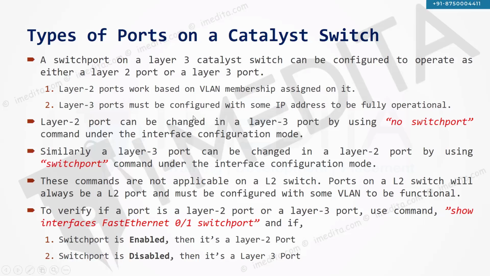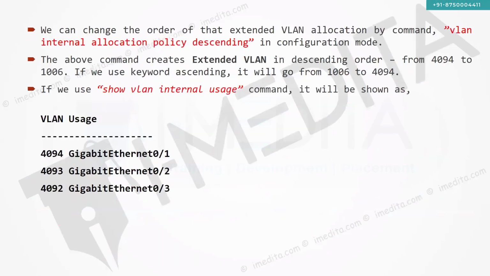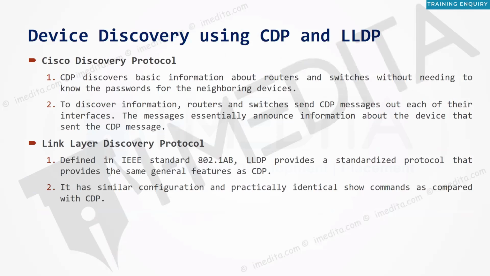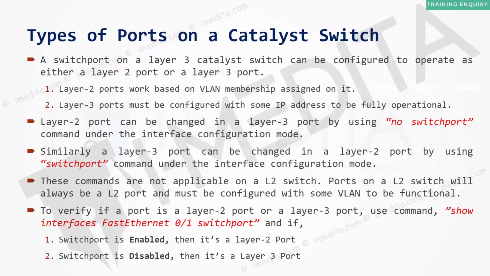Right. And tomorrow I'm going to start with the types of ports available on your Catalyst switches, like what is a switch port, how does it work, how to disable it, how to enable it, and all that. Right. And then layer 2 port, layer 3 port, and then we'll talk about VLANs, how to create a VLAN, the standard range of VLAN, extended range of VLAN, then internal uses of the VLANs, then voice VLAN, normal VLAN, data VLAN, I mean to say, and then CDP, LLDP. That's all we are going to cover tomorrow. So I'm going to start from here, the types of ports on Catalyst switches.